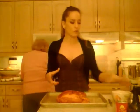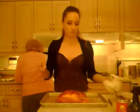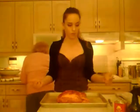Now, I used about 3/4 of that spice rub on the meat. The rest of it is sitting here reserved. I haven't touched it with my hands that touched the pork. It's reserved for after I pull apart the pork, after it's roasted and everything. I pull the pork apart, and then I'm going to season the rest of the meat with the remaining spices. Got me? So that everybody's got all that nice flavor.